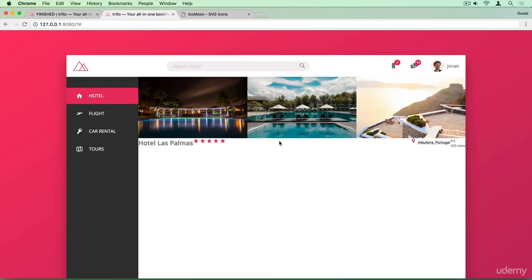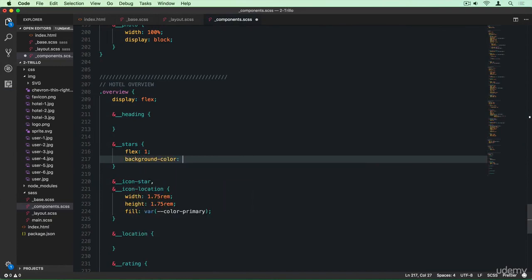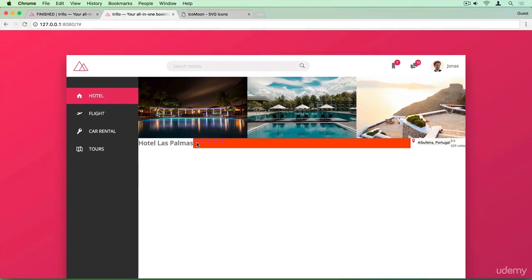Now, in order to show you that this isn't really ideal, let me give this a background color. And so you will see that now this element here is occupying this entire space, just as we told it to do. So we told it to expand, to grow, and occupy all the space that is available. And that's what it did. Now this is not ideal, because this element should only be the size of its content, right?